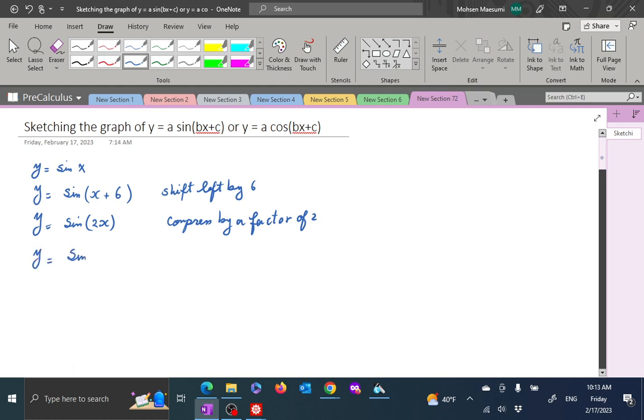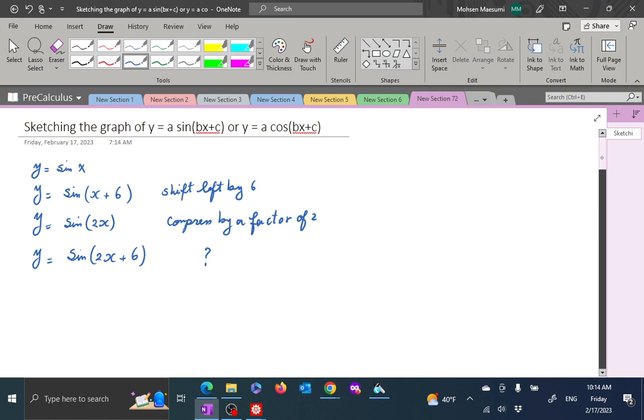If I have both of these, if I have 2x plus 6, what kind of shift or compression is going to happen, by what amount, in which direction, and so on. I would very much like that you, at the end, stop this video and try to discover by yourself, and come back and listen to the rest of the lecture to see if it matches what you thought. And if so, you are a very good candidate for studying mathematics.